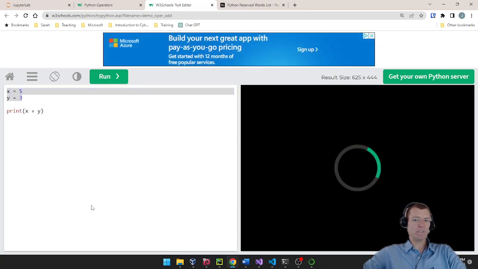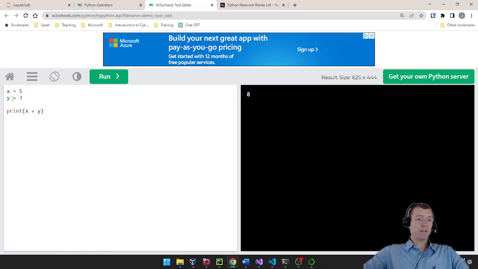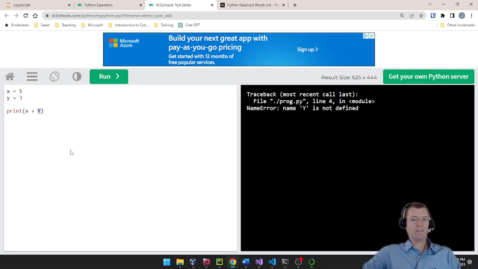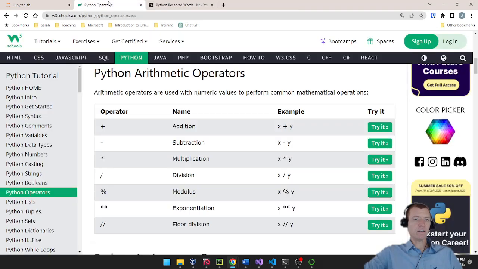Doing simple arithmetic, you'll see the result. I can't stress enough the need for you guys to just start practicing, seeing how this stuff works, making mistakes. If you make a mistake, like, hey, let's use a capital Y, and you don't realize that you did a capital and you try to run it, well, actually, let's do it the other way around. Let's do this as a lowercase, and I'll move this as a capital. And you'll see that we actually end up getting an error because the variable y doesn't exist, right? So making errors will make you a better software developer. So come and practice with the different operators.